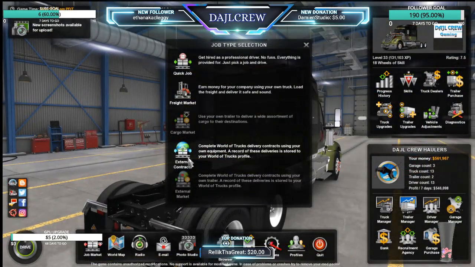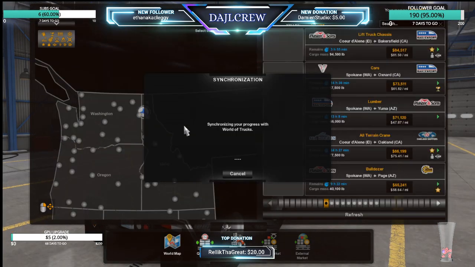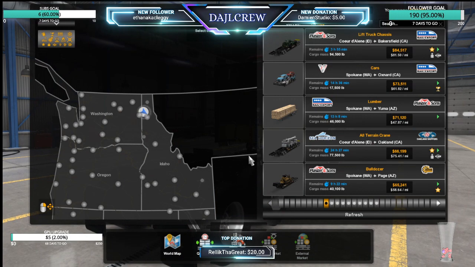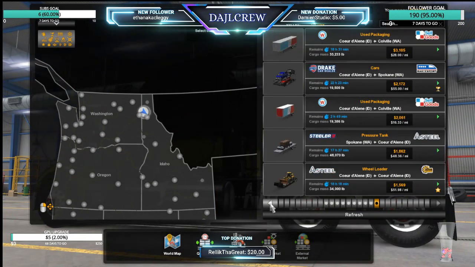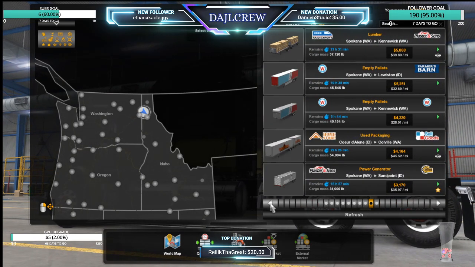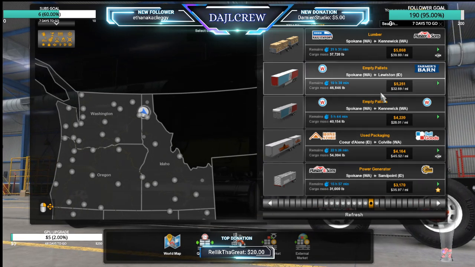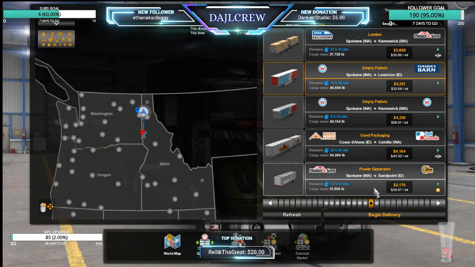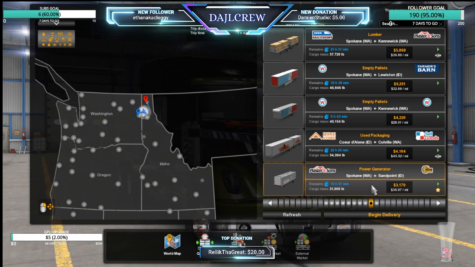Job market, external. Here we go. So now we're hoping to get either Sandpoint or Lewiston. So let's go to the end here first. All right, we got Lewiston and Sandpoint. I think we're gonna go 42 miles. So I have to do Lewiston because it has to be at least 100 miles.